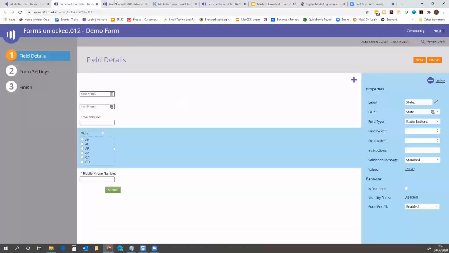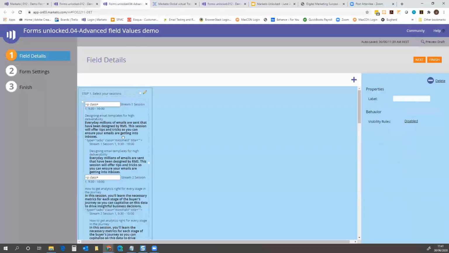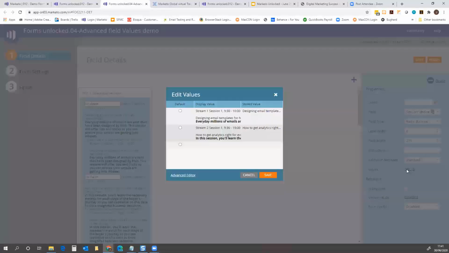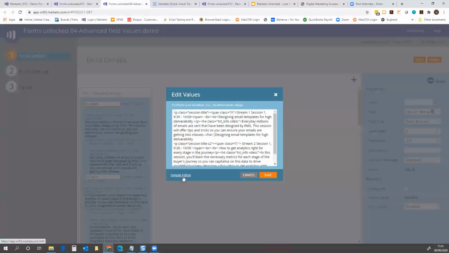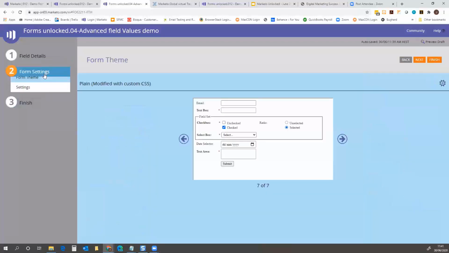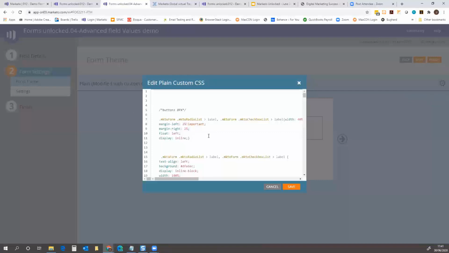So this is the same approach we use here, but obviously in a little more complex way. So if we edit that here and switch to advanced view, you can see the paragraphs, the spans, the images, and then after restructuring the labels, we then went into the form settings and clicked on the little cog icon here and pasted our custom CSS.